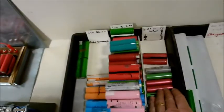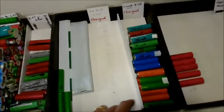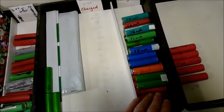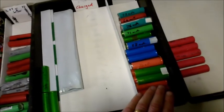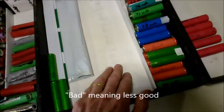I work my way through all the 2.8V cells, charge them fully, and measure their internal resistance. Then I stack them in a new tray. Anything with an internal resistance — or ESR, equivalent series resistance — of less than 125mΩ goes here and they're good. Greater than 125mΩ goes here and they're bad.